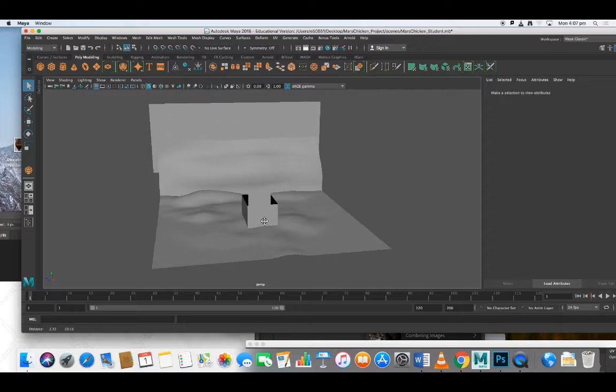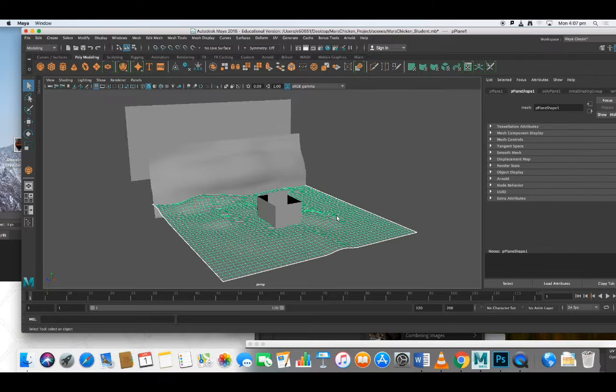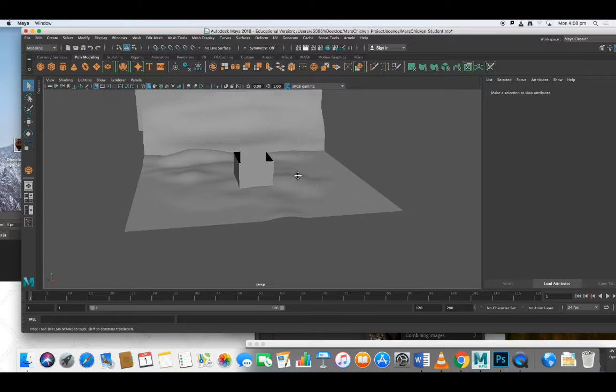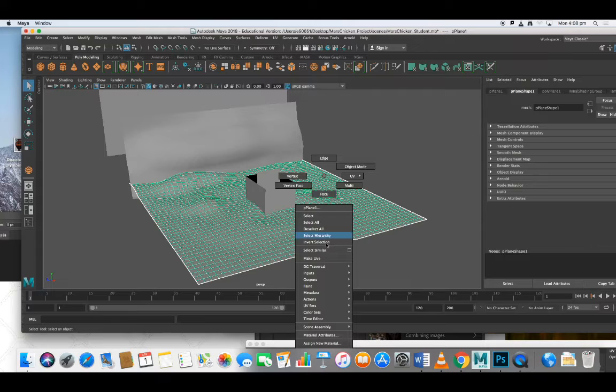If you look at all the models now, irrespective of what they are, they're all grey. Okay, so they've all got a grey default surface or material. So to put a specific colour or material on a particular object, we need to replace that default grey material with a new one. There are a few ways of doing it. At this stage, the easiest way would be to, let's just say we use this ground plane to begin with, select it, right click on it, and then right down the bottom there you've got Assign New Material.